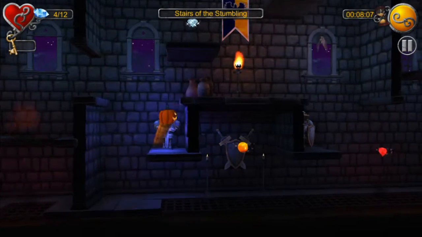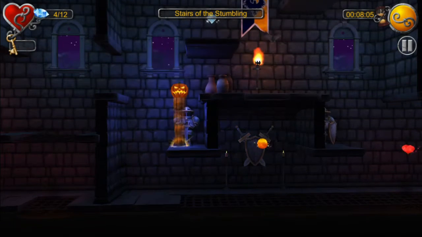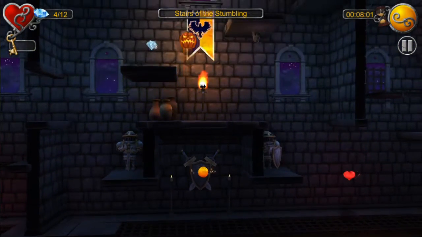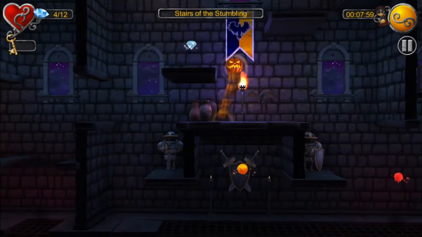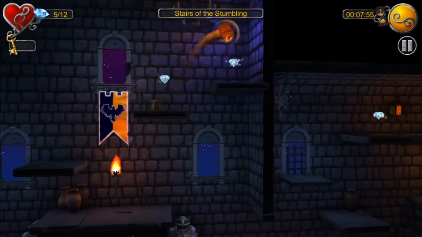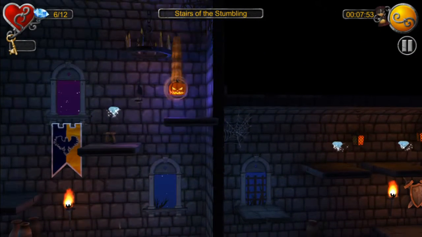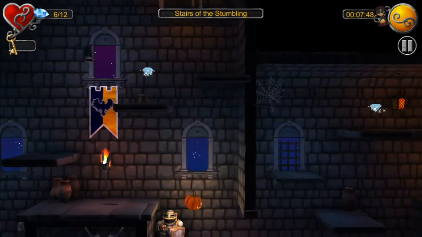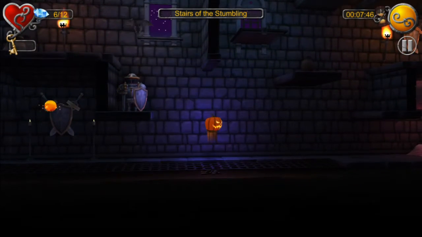What is that orb? What am I even meant to be doing? Stairs of the Stumbling. Oh, well, there's nothing actually up there. That was pointless. I thought there'd be something really important up there.